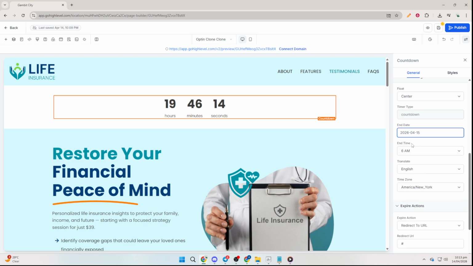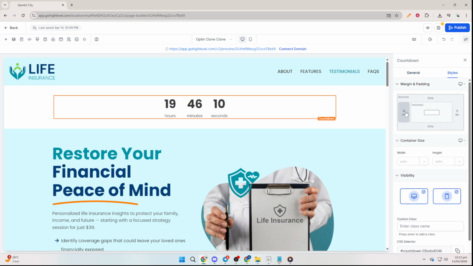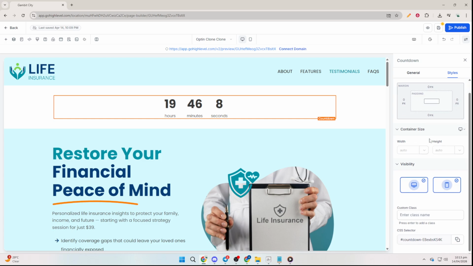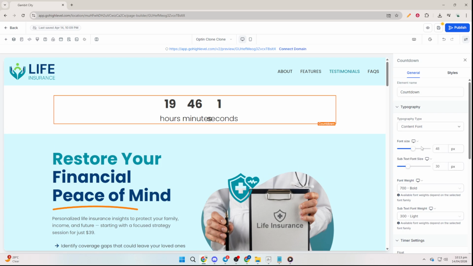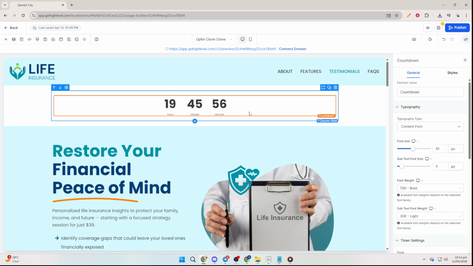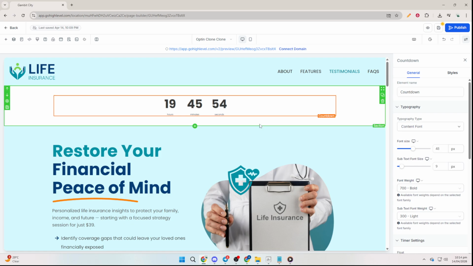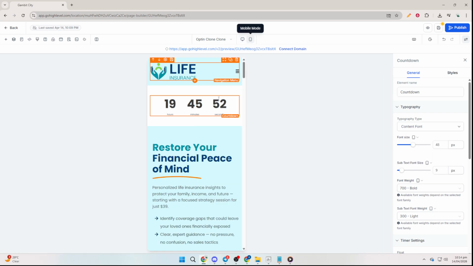With the timer working, customize its look to match your brand. Adjust the font family and size for readability, fine-tune the colors for the numbers and labels, and ensure there's enough contrast so the timer stands out. You can tweak spacing and alignment to fit your design, and consider how it appears on mobile by previewing responsive styles. A clean, bold style typically performs best.